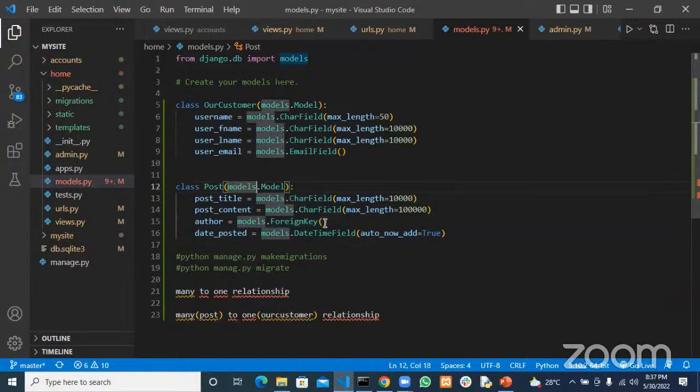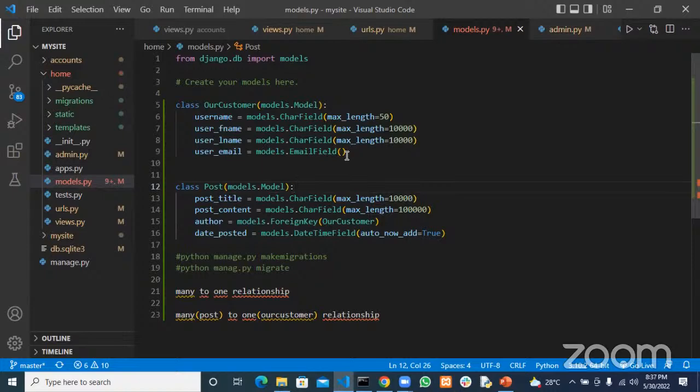We have to specify that table in this bracket, and that table is the customer table. Remember, the table that you want to relate with must be above us. So this customer must be above us. If this post was above here, we could have cut it and brought it down here.